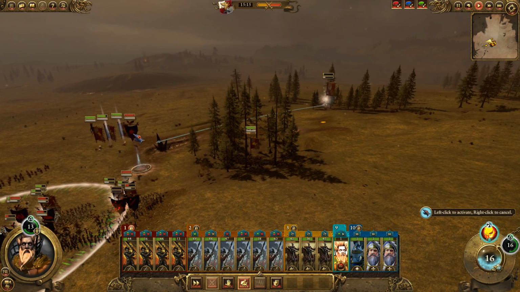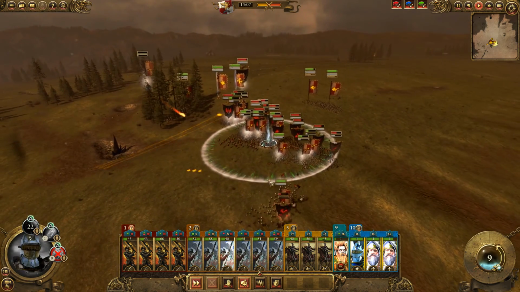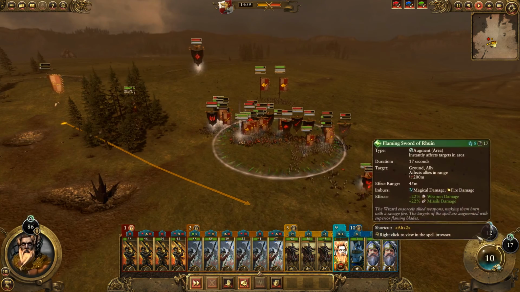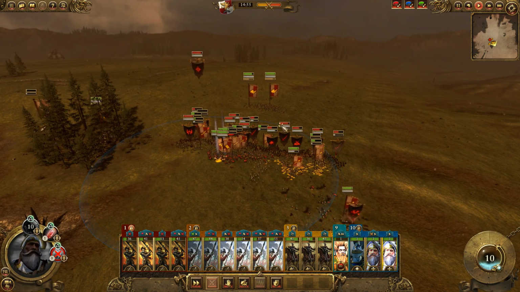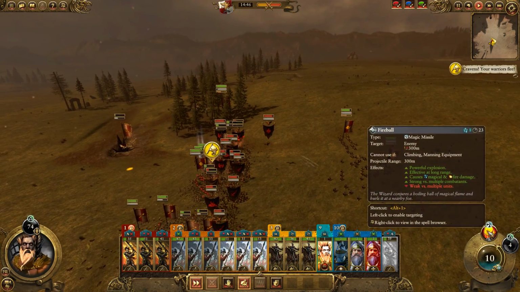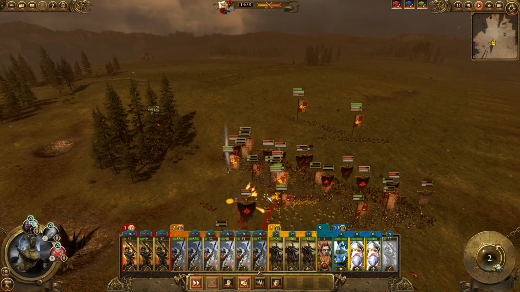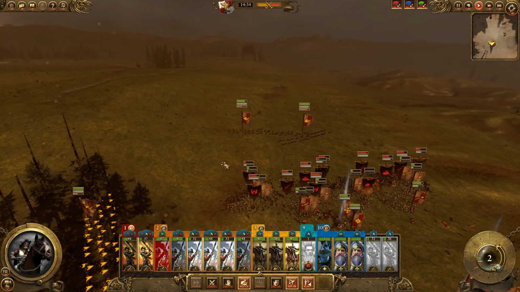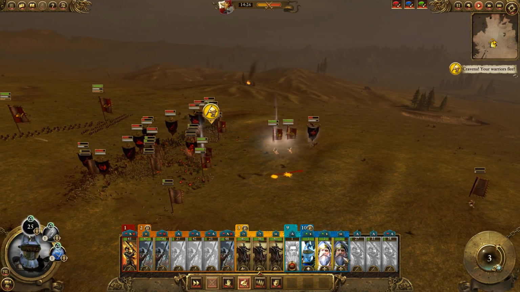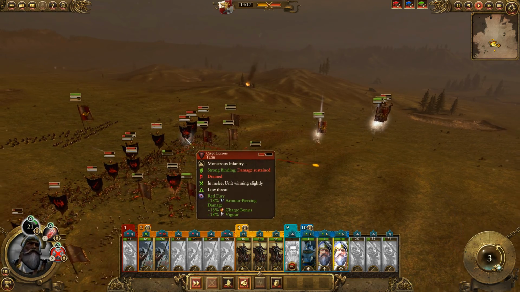Okay, I did get a cast in there. Let's go ahead and just cast some on these guys. Alright, let's get back over here. Let's go ahead and get these Blood Knights in the back here. That's fine, whatever. Oh, right there, Foe Seeker. Yeah, that didn't work out so well.